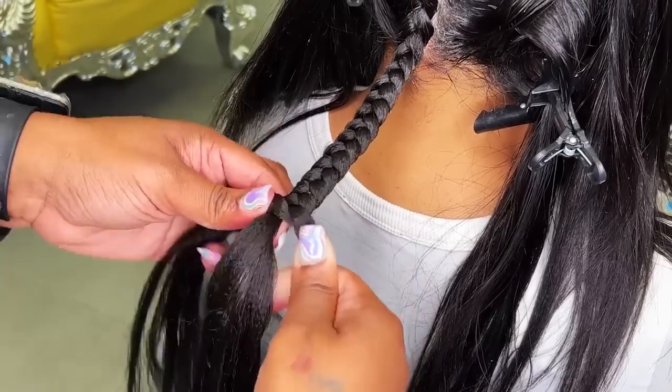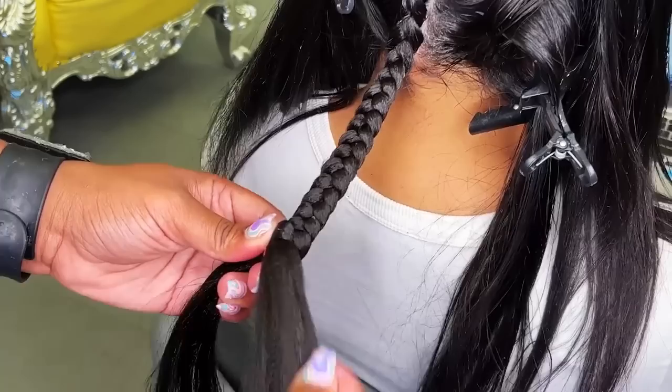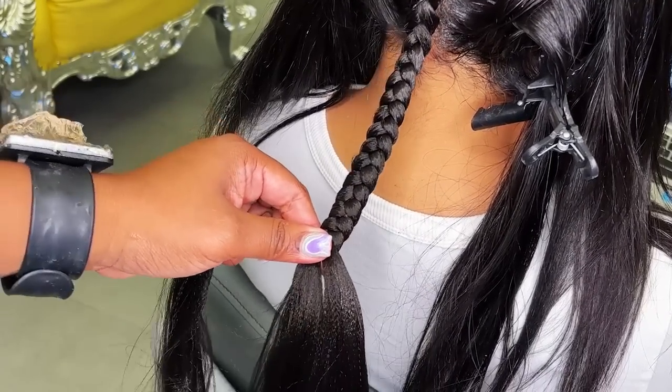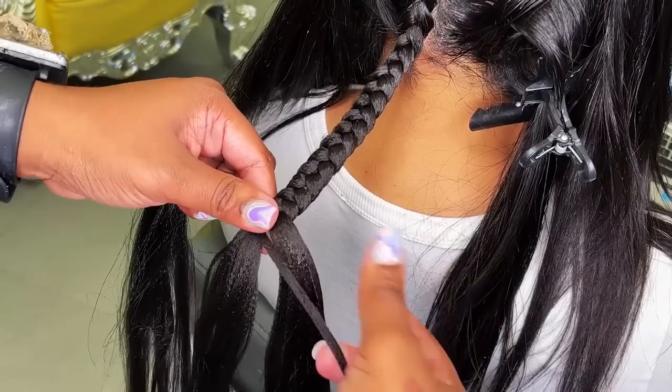Then you want to add some shine gem through as you're braiding to kind of stretch the client's hair and help it blend better as you're braiding the client's hair down. And that shine gem will help clean that braid up to make sure the client's hair is not sticking out of the braid, going in between the braiding hair.